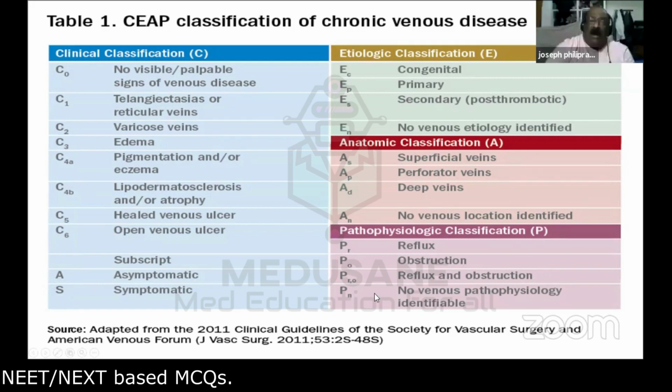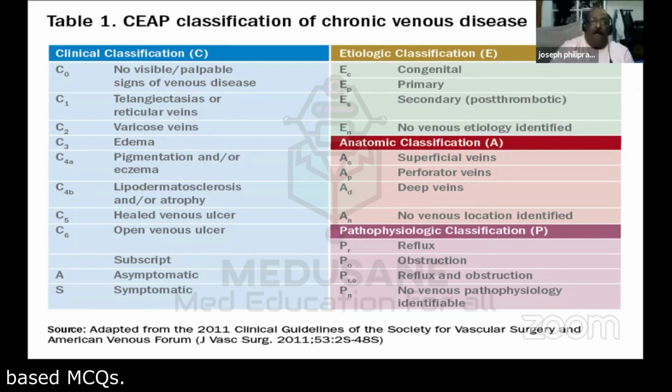So this is the basic classification, and it is easy to remember, and you have to diagnose the venous disease and tell which system is involved, what is the stage of the disease, and then decide about the management. I hope it's clear. Please remember this. This will help you a long way. Even when you are going to do masters in surgery, this will help you further.